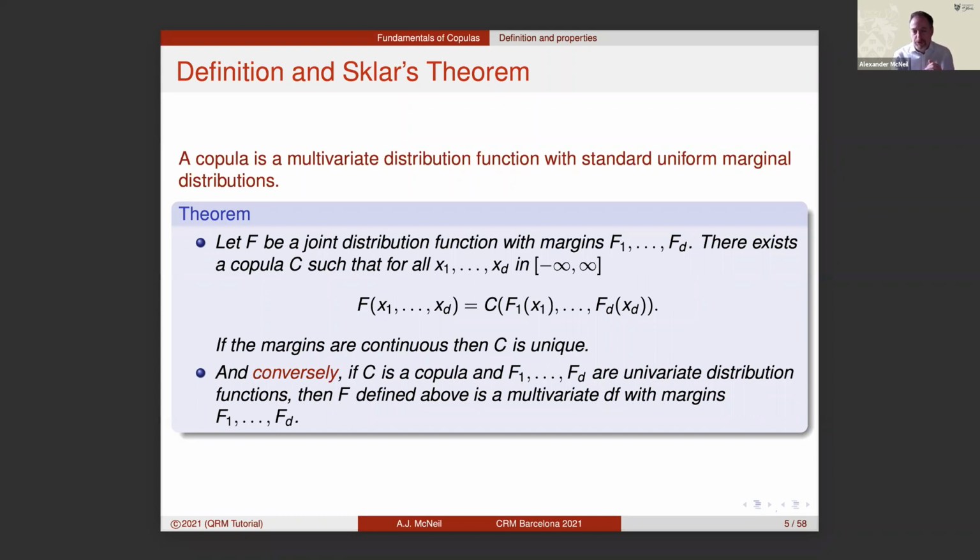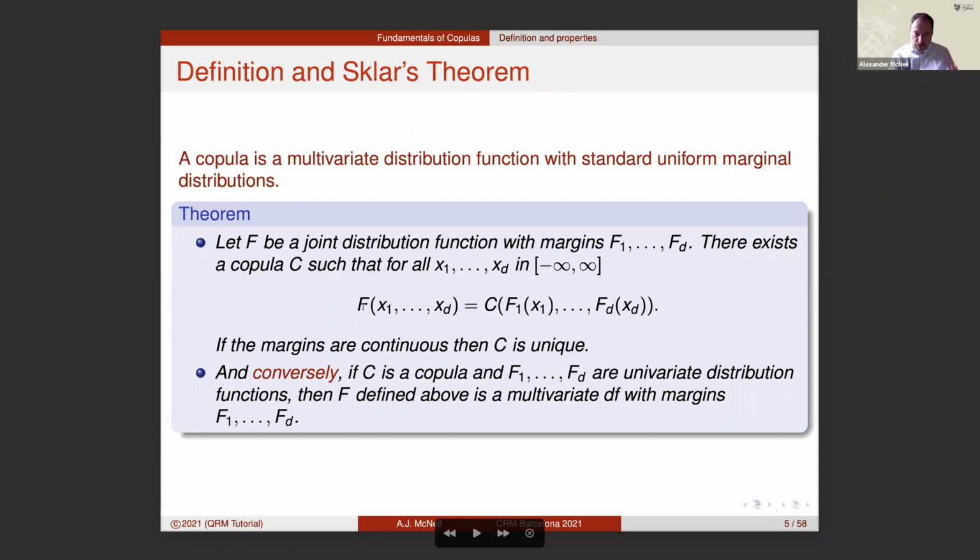This word you will have to get used to if you're new to copulas. A marginal distribution is a distribution of one of the random variables, or each of the random variables taken on their own. So we're working in dimension D. F is the joint distribution, and F1 to FD are the marginal distributions of each individual risk or risk factor or random variable. And what Sklar's theorem says is that there is always a copula that connects the marginal distributions together to give you the joint distribution.